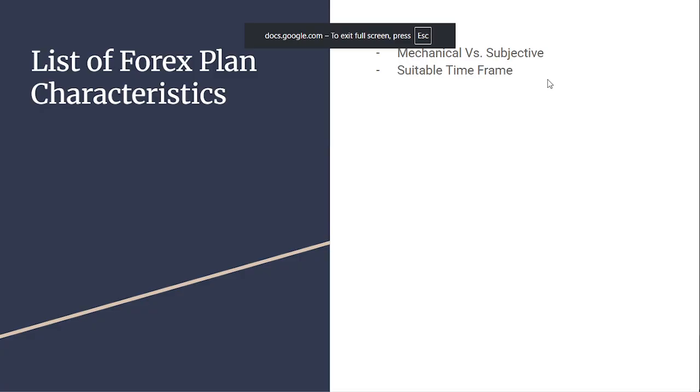Okay. The next is the suitable time frame. Why am I choosing the daily and the 1 hour? Well, because anything has advantages and disadvantages. The daily and the 1 hour are a relatively good speed for me. The 15 minutes is too speedy and there are a lot of trades that I will be missing. The daily alone is very, very slow.